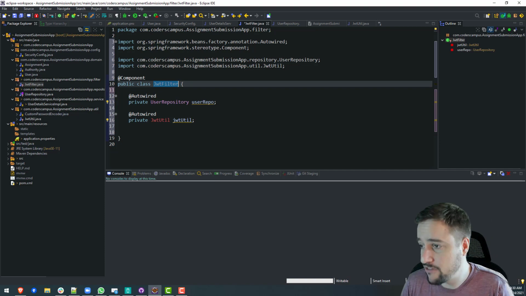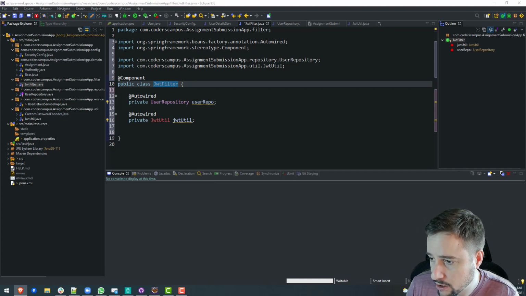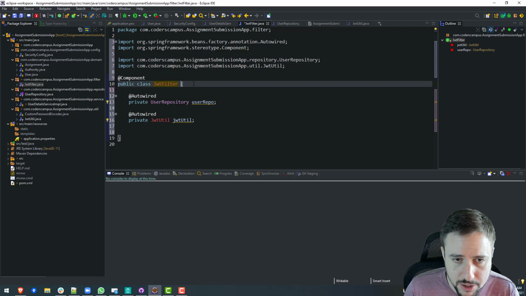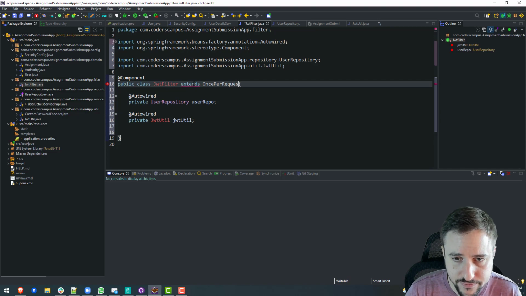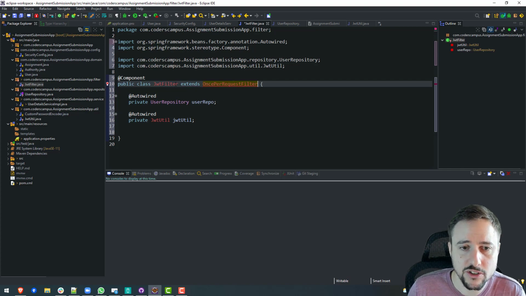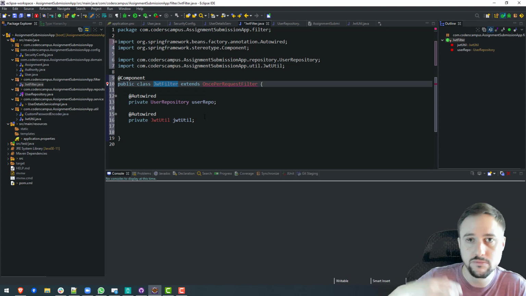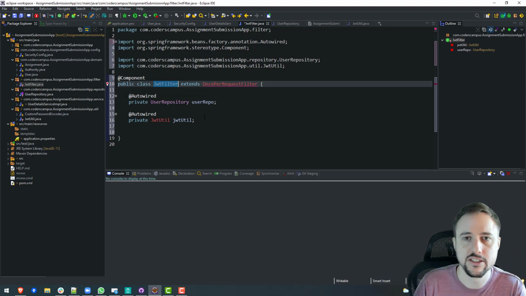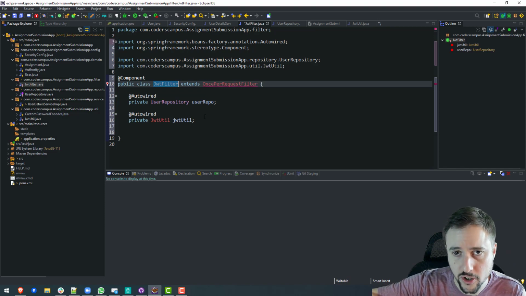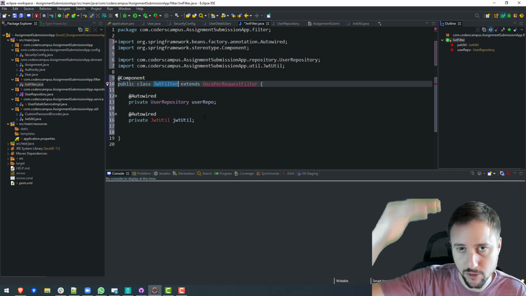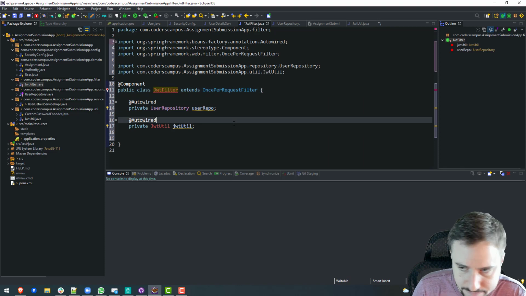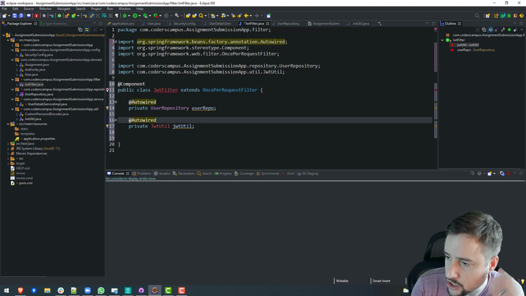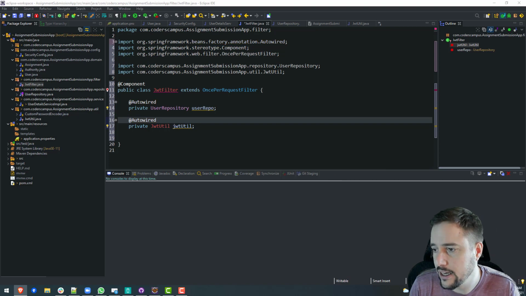So how do we build out this functionality for our filter, right? Well, for our JWT filter, we need to extend something called OncePerRequestFilter. In other words, you only want this filter to happen once per request. So when a user requests some sort of information from the server, you just want to pass this through once to make sure that they're good. And then you don't need to do it again and again and again. And this comes from the Spring Framework web filter. Okay. From here, we essentially have to, or can, override what you call it.